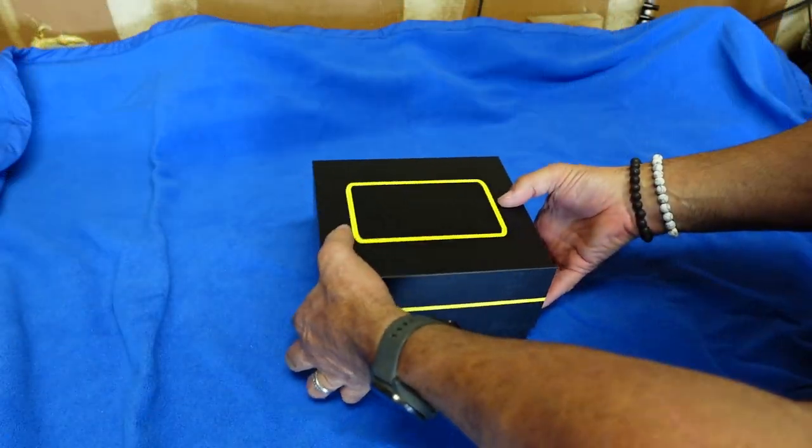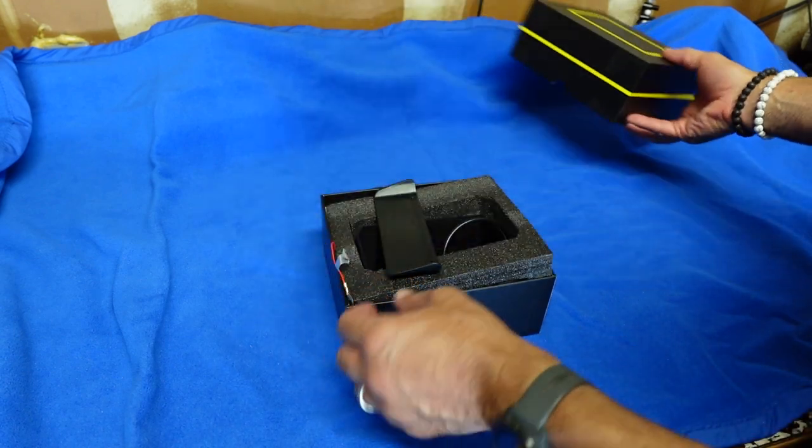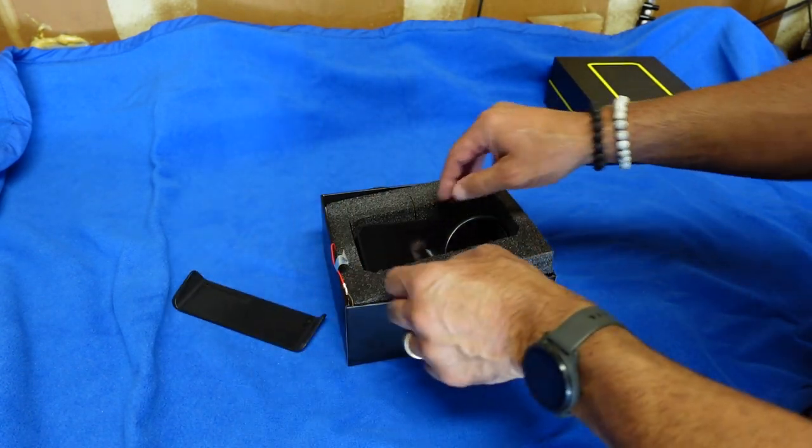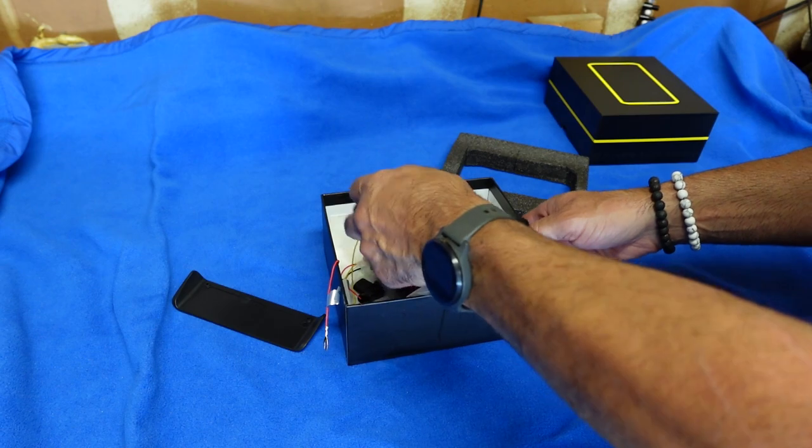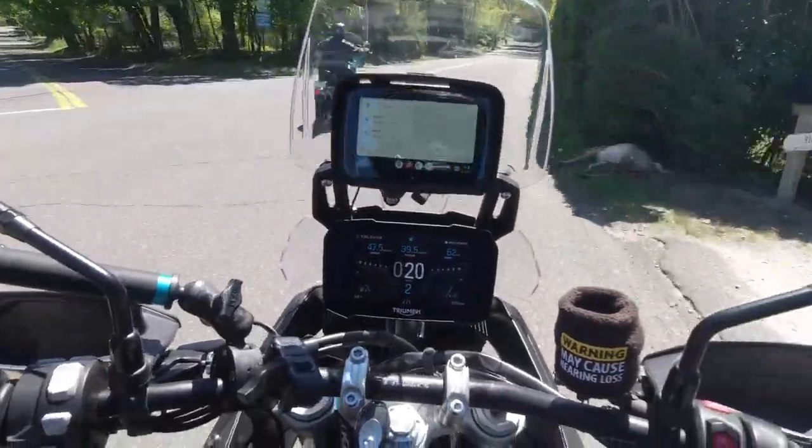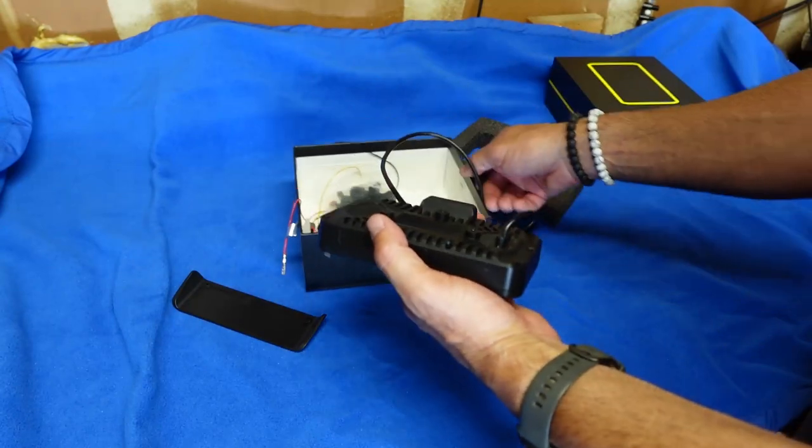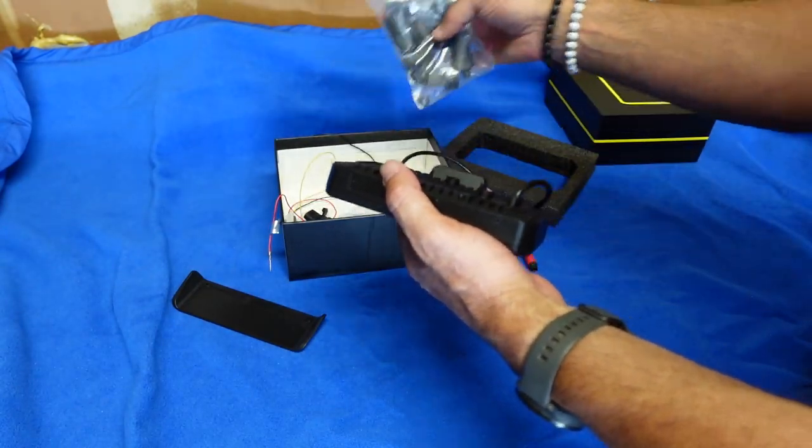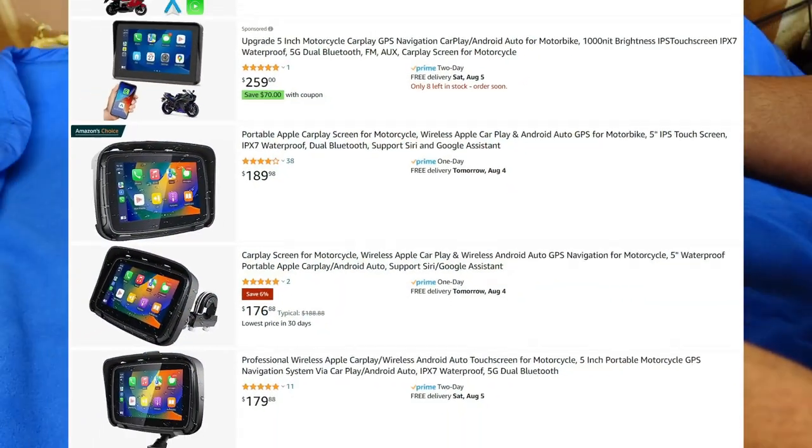Here's the unit. This isn't an official unboxing, so I did open it up before just to check it out. I was really curious to see if it was like all the other CarPlay and Android Auto units. I have one mounted on my Triumph already, a generic brand one which I really like, and they all seem to be the same.